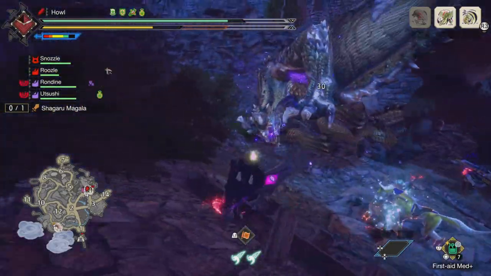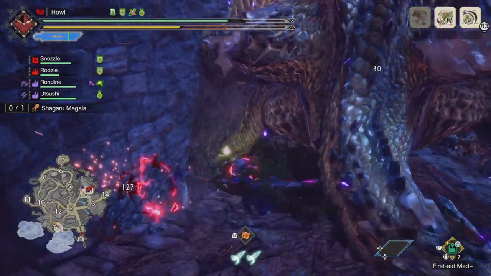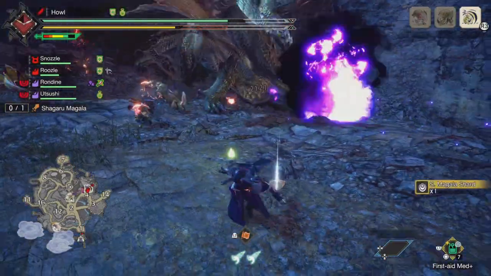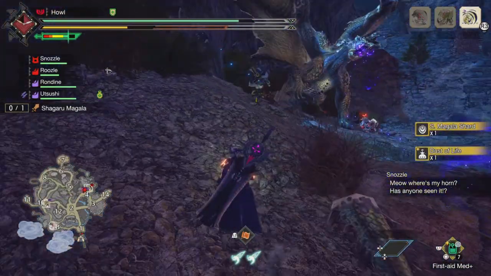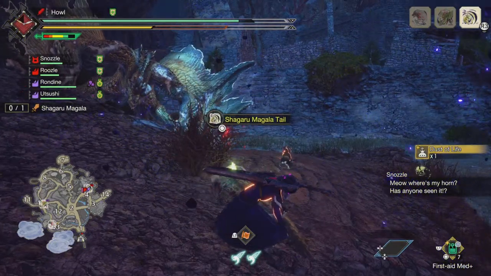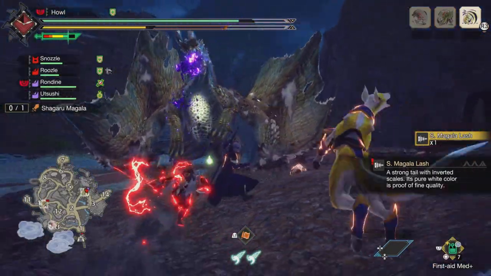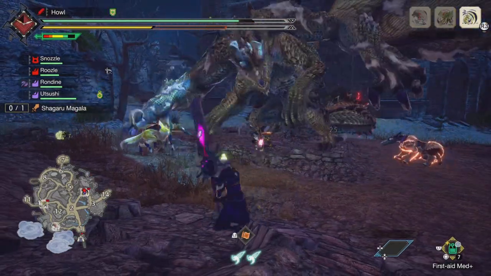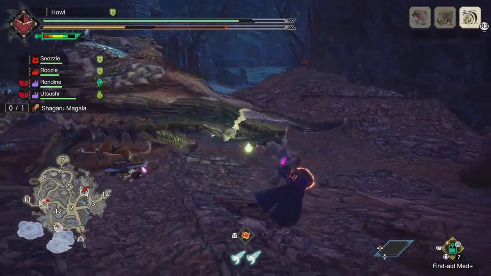Oh my God. This is so dumb. Okay. We might actually get to fight it in a minute. Oh, was there a... Oh no, that's the tail. Bugger. That didn't hit me. I got very lucky there. This guy. We are down to green sharpness, which isn't good for us.